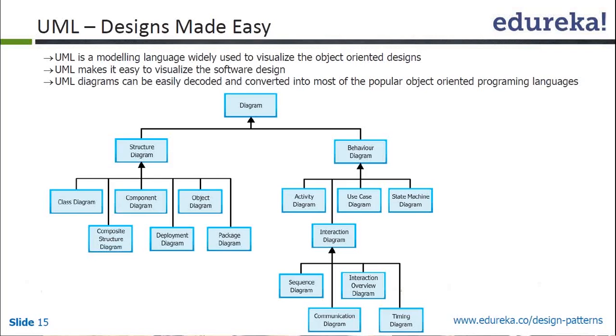And why is it important? Because not only the programmers, but also architects, system engineers and business stakeholders can understand and appreciate the design expressed in the UML. Another benefit of UML is that it is programming language independent. You can have a UML and use tools to, let's say, forward engineer your UML design into Java code or .NET code or any other programming language that the tool supports.